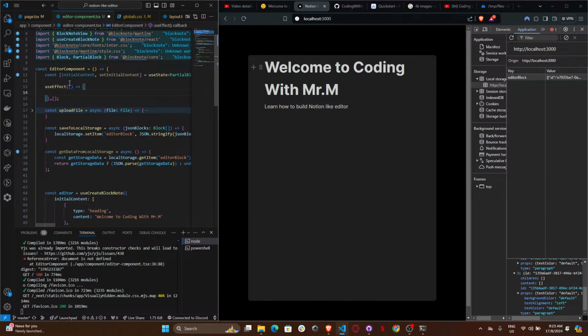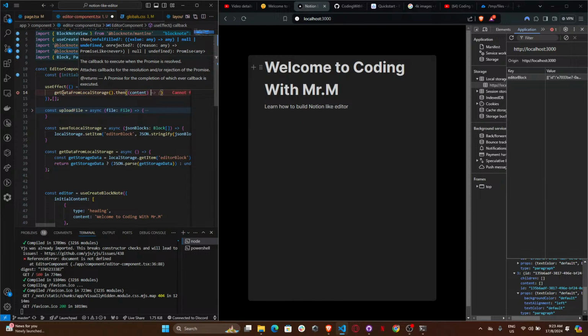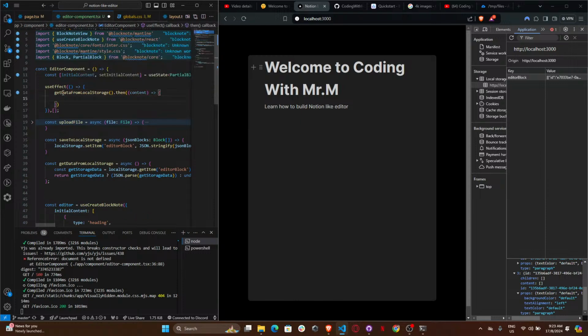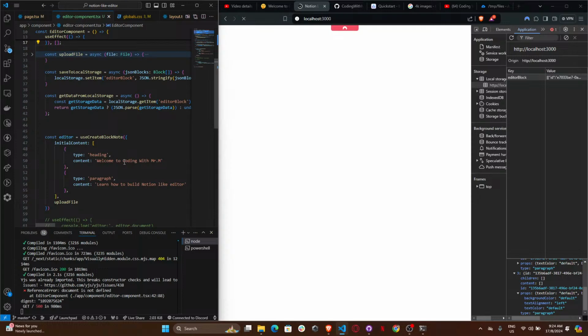We just need to fetch it on the first initial load. So let's call this function getData and use then, because it's an asynchronous function, and we're going to have some content here. If there is content, let's just set it inside the state. That's it.